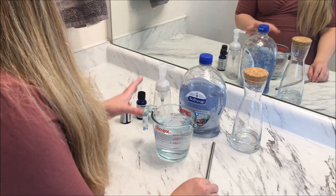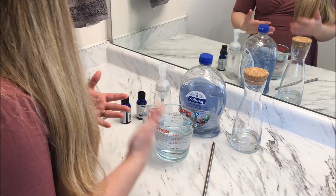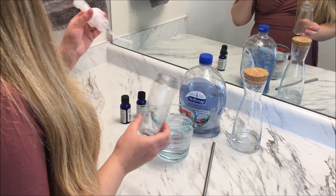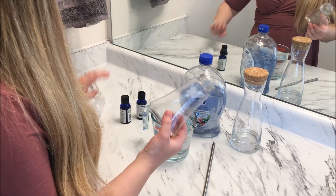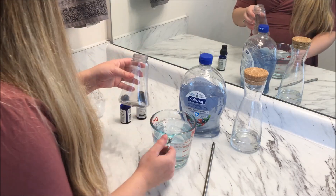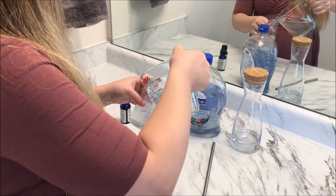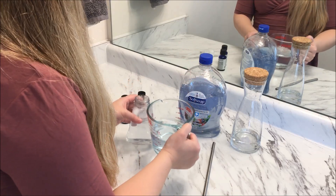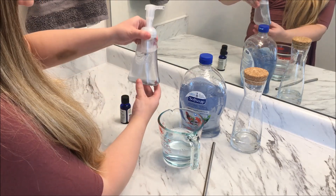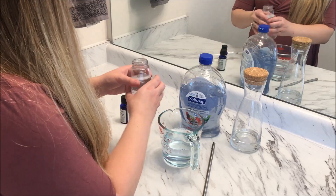You don't have to make up a large amount — I'm just making up a small amount for this video, but you can make a larger batch and store it so you don't have to do this as often. It is a relatively simple process if you just want to make it up as you go. I also have another dispenser that needs a refill, so it's just a simple case of filling it up. Don't fill it too much because once you get the mechanism on top it might overflow, so just trial and error — add a little bit more as you go.